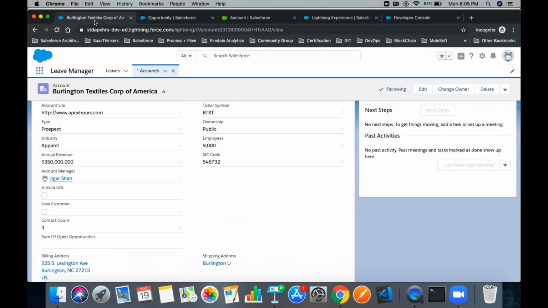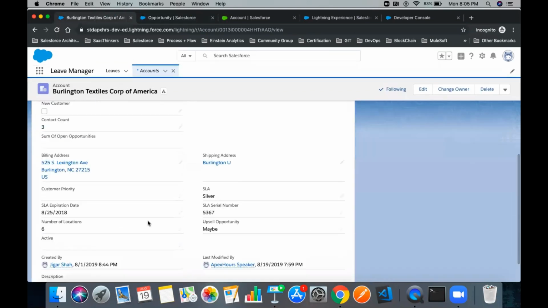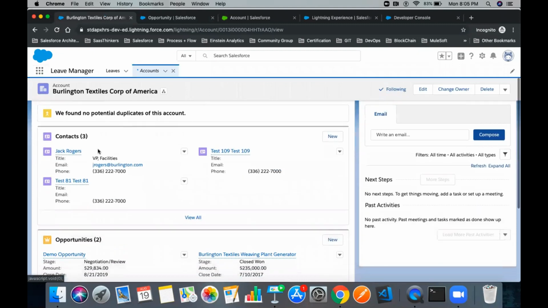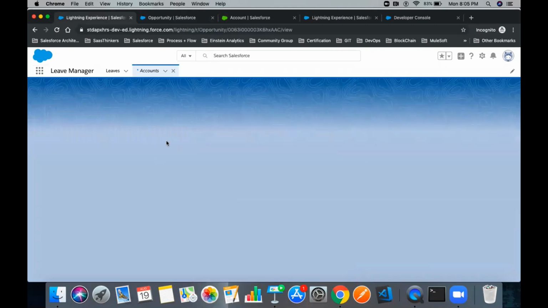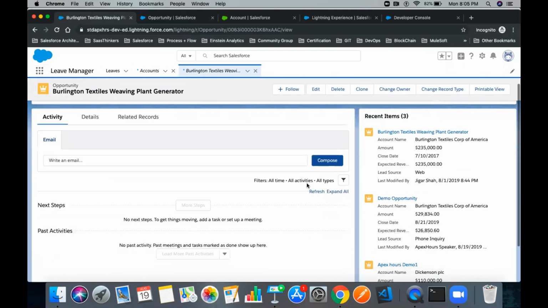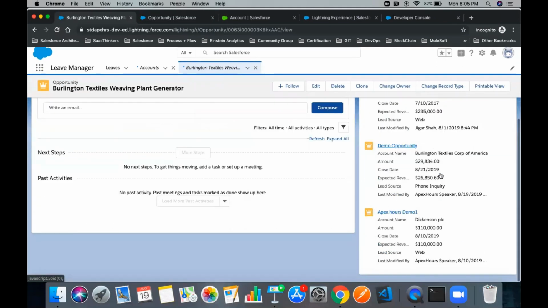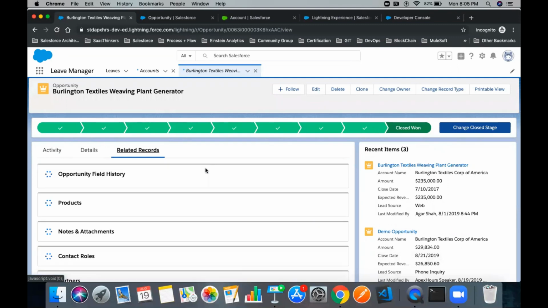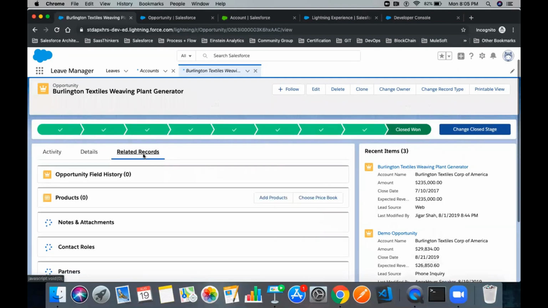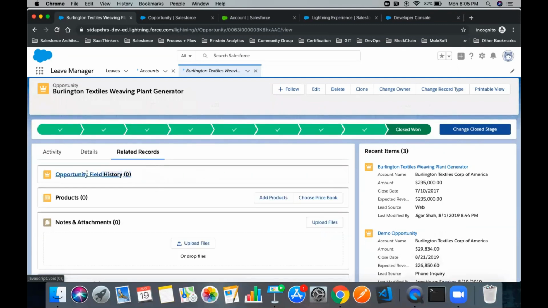So first we need to make sure what the current layout is for the opportunity that we are looking at. So let's open this opportunity. Yeah, this is the layout we added, and we are able to get that related list under this particular page layout.